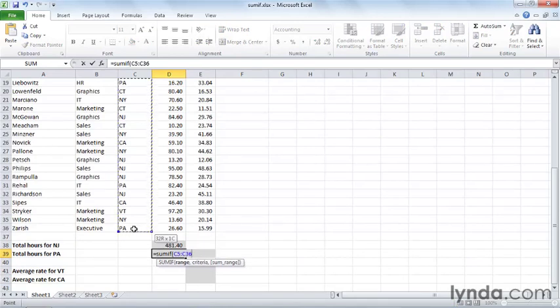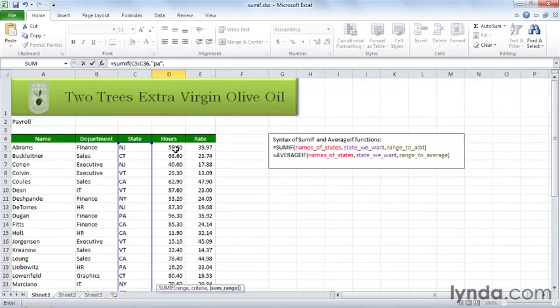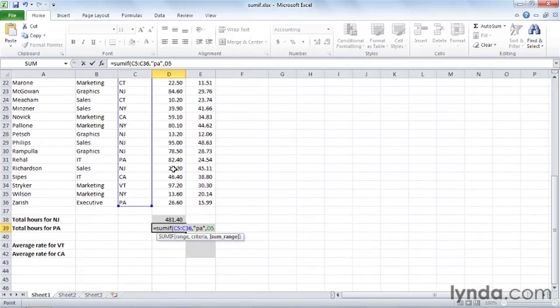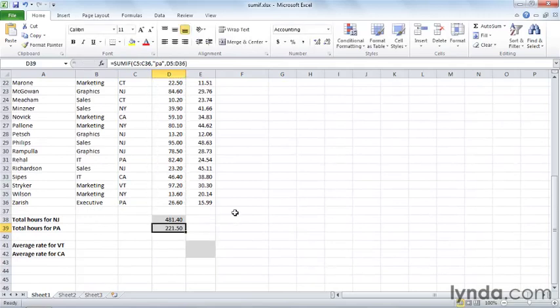So it's the same range, type in a comma, and we want Pennsylvania. So open up the double quotes, type in PA, close the double quotes. That's the second argument, so you type a comma. Well, again, what do we want to sum? We want to sum the hours. So we'll do like we did last time. Click the first hour, scroll down, I'll use the rolly wheel, hold the shift key down, and click the last one. And again, we can see there's that range that we want to add, and enter or Control Enter. And now we can see the total hours for Pennsylvania we've cherry picked out is 221.5 hours.